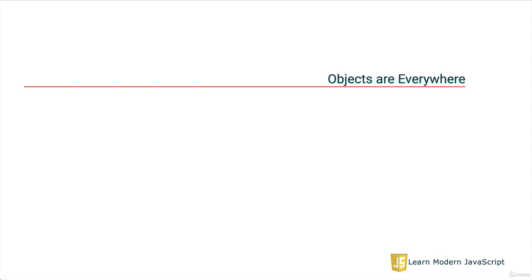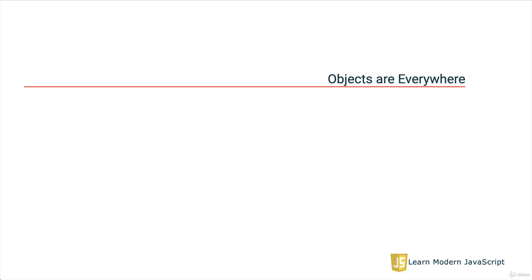How would you respond if I said JavaScript is the most object-oriented language out there? Some might immediately reject this idea and begin naming all the different ways that JavaScript does not follow the traditional object-oriented programming paradigm. And that is true. It doesn't follow the traditional OOP paradigm. But what I mean by that statement is that JavaScript makes greater use of objects than other languages. Objects are everywhere in JavaScript.